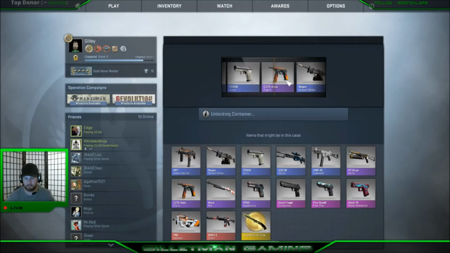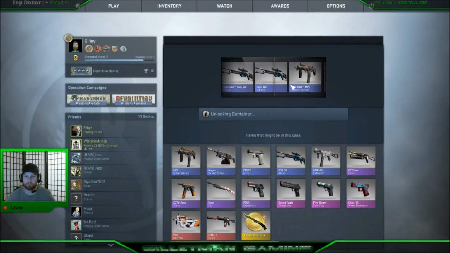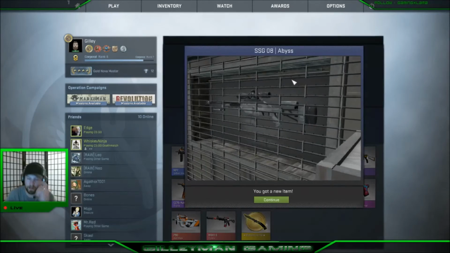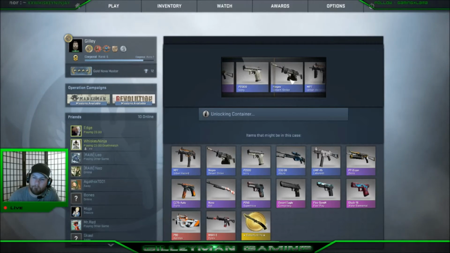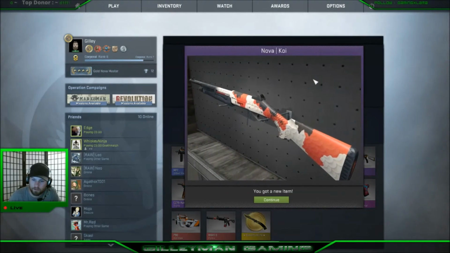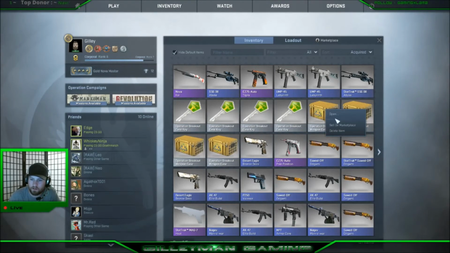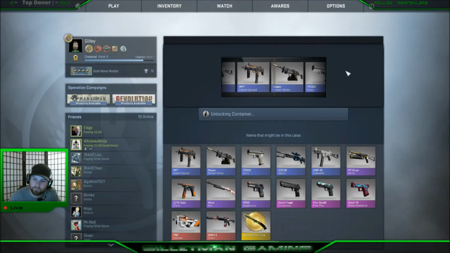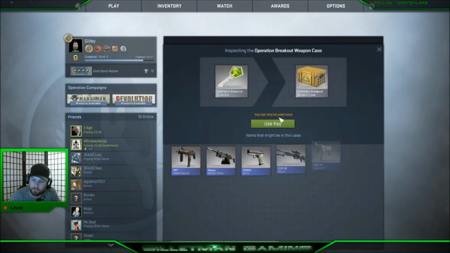Look at the Tigress! It's a terrible looking skin. Ah! The Asimov robot. The Nova Koi! Koi fish Nova, really? It's got scales. I have the Nova, yeah. The Nova Nemo. I got the Ivory. Great. Good times. Times to be had by all.